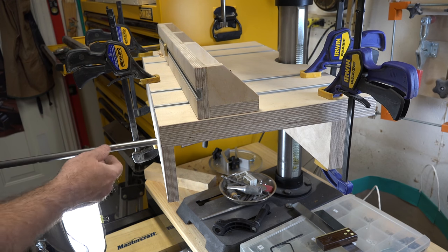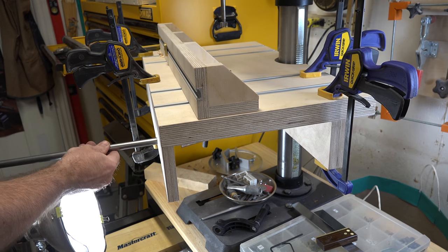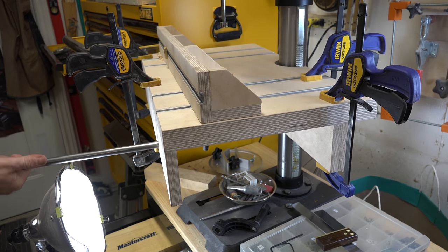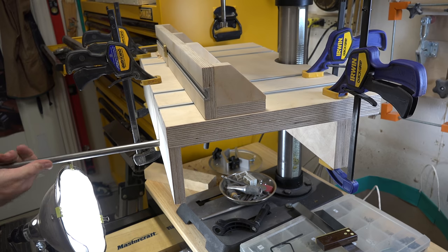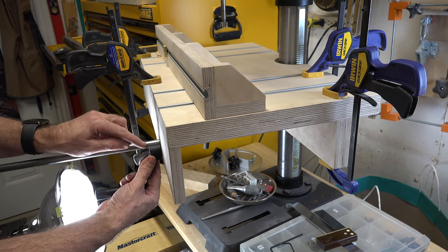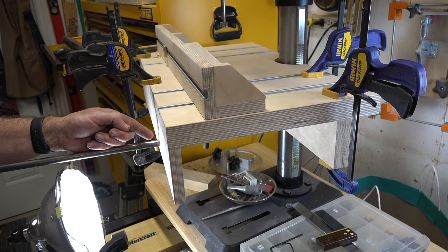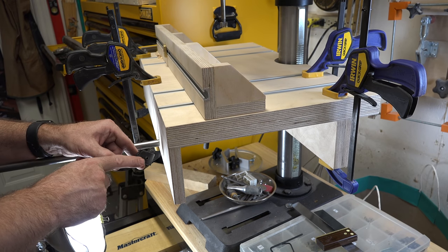With the shaft collars and bevel gear in place, this shaft should not move. If you rotate it, you should be able to raise and lower your drill press table. This seems a little tight to me, so I'm going to make some adjustments to make sure the bevel gears are meshing properly. Once I get them meshed properly, I'm going to take my original crank off the drill press, take a measurement for the distance needed, cut this rod off so we can mount our crank on it, and just like we did on the opposite side, I'll use my angle grinder and grind a flat surface for the allen screw to bite into.